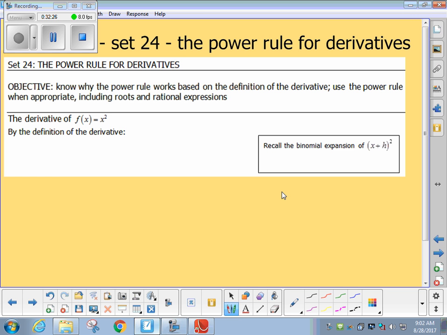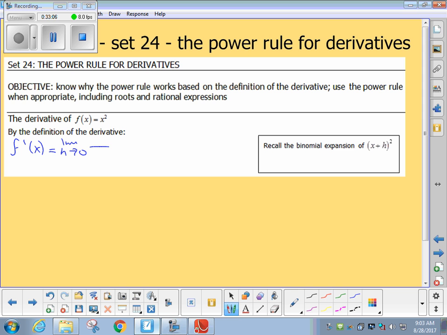Also known as the greatest single shortcut in all of mathematics, the power rule for derivatives. Yes, at the end of this, you'll have a super shortcut, but first you have to pay your dues to earn it. So, by way of review for the test, consider if you wanted the derivative of f of x equals x squared. By the definition of the derivative, f prime at any x, I want the derivative at all x, is the limit as, give me the first definition of the derivative, please.